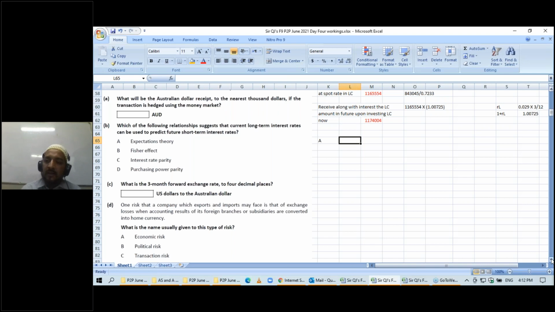Forward exchange rate, if you remember, is what we use in hedging. If you enter a bank, you may see a screen showing a spot rate, which means this is the rate at which you can buy the currency today, immediately. And then you may get a 1-month forward rate, 3-month forward rate, which people enter into in order to save themselves from foreign currency movements in the future. They enter into that agreement, forward agreements, in advance. This was a forward contract, as we discussed in the previous class.